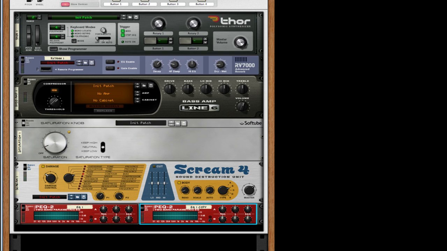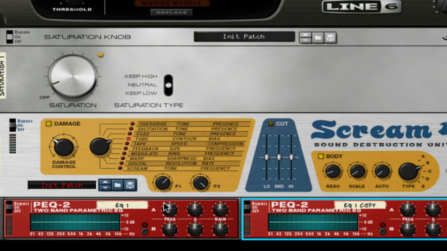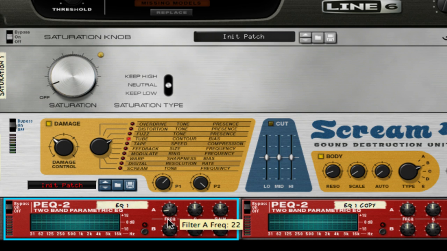This is almost as great as our MC class equalizer. What this allows us to do is to save our CPU but still get the desired results. So for our filter frequency A, I'm going to take this about 20. I'm going to turn the Q mostly up, so about 80. I'm going to do this for B as well and turn the filter frequency to 94 and turn the Q up to 80.